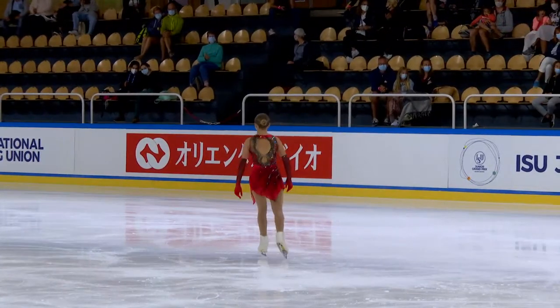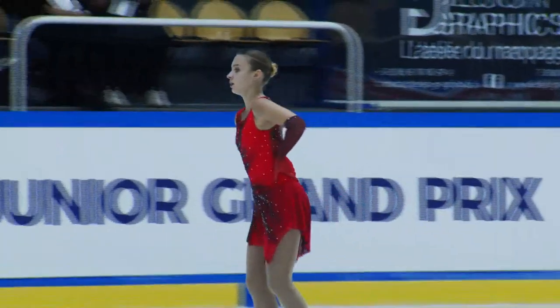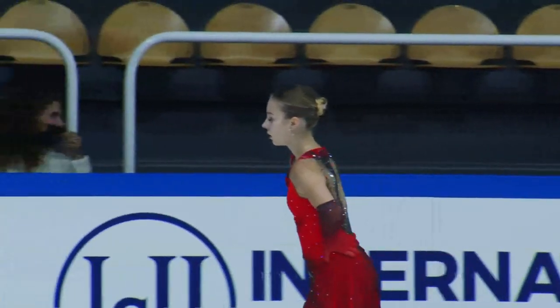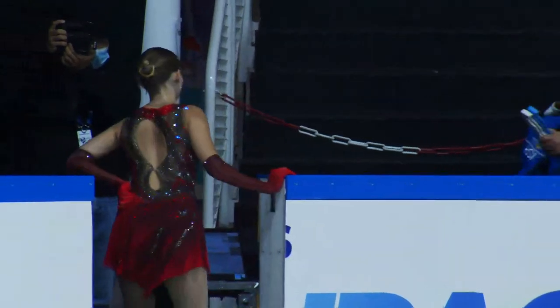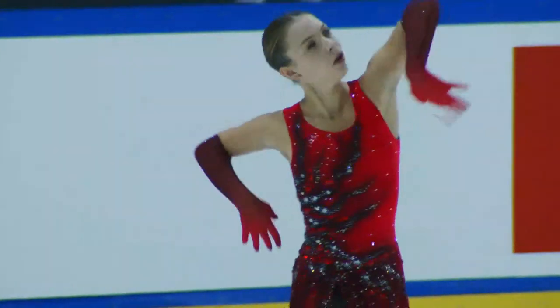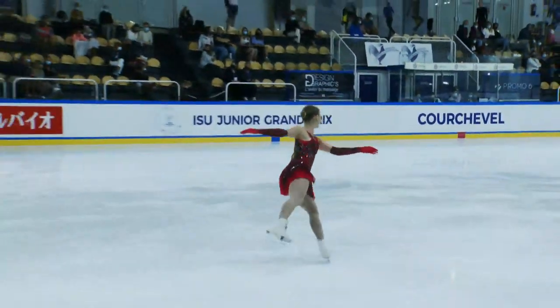Well, Ivetta is very strong and powerful. She got a little tired partway through the program, and you can see that begin to deteriorate in the elements near the end. We'll take a look at that in a couple moments. But also, you know, to work on a little bit of expression is so important, especially in a Latin piece that has such emotion to it.